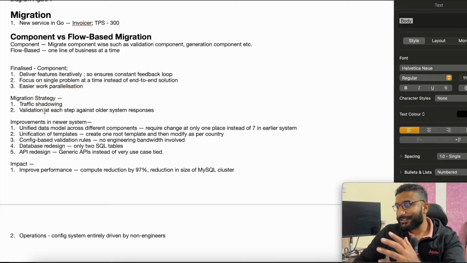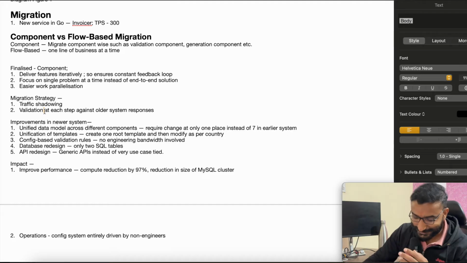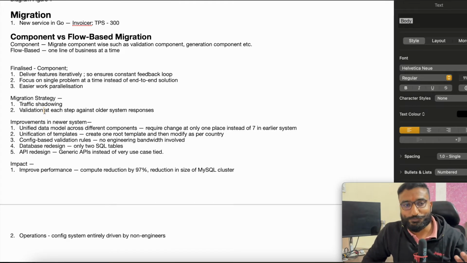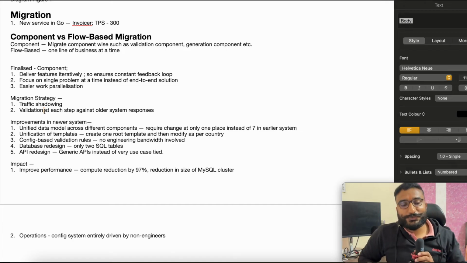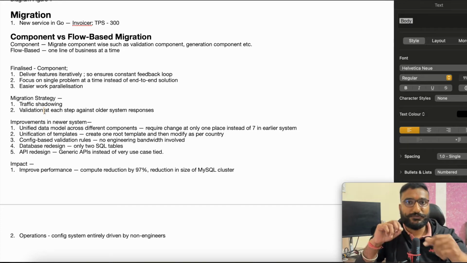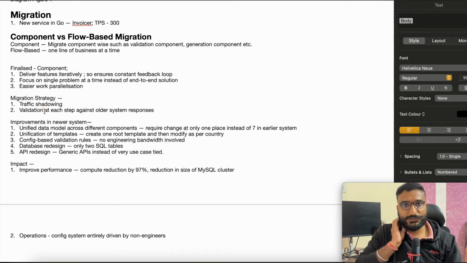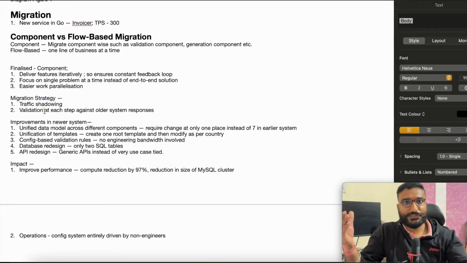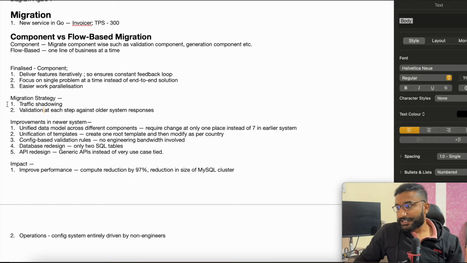Other things are pretty much migration strategy related, which we have discussed in previous videos as well, that you have to ensure traffic shadowing. If you haven't watched the previous videos, I highly recommend watching those. There are multiple videos on my channel related to migration. So the idea is that you send the production traffic to the newer system as well, and then you compare the responses of both systems to see how this system is working. In this scenario, you can test the features, how the feature is working, as well as do load testing via the production traffic. So that's useful that way. So traffic shadowing is one thing.